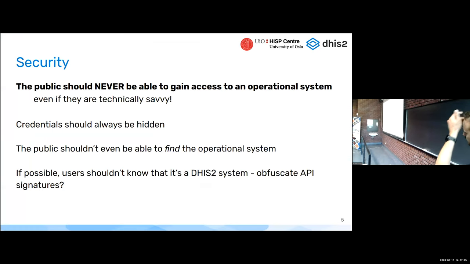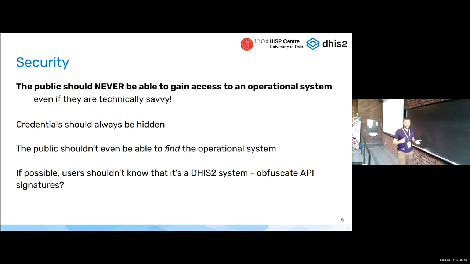There are a few categories of considerations that we've compiled from different groups that have built public dashboards on top of DHIS2. This is just scratching the surface of common things that everyone should be thinking about as you're making data public, giving the public access to data that is collected or stored in DHIS2. One important consideration, probably the biggest one that we see sometimes being overlooked, is security. How do you make sure that you're giving the public access without giving them access to the DHIS2 system, or even the ability to find that DHIS2 system in many cases?